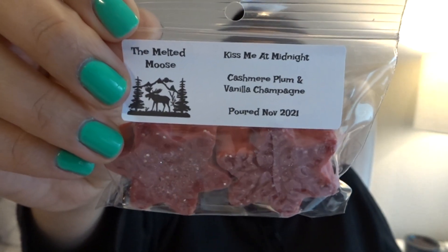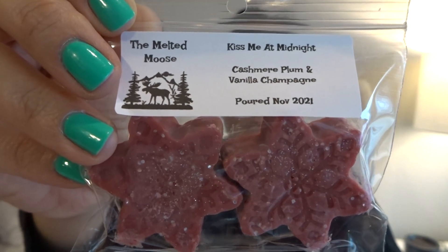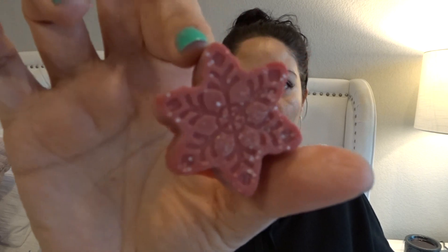She did mention she was going to put like a special New Year's scent or something — there's a little candy cane that got broken. I love how she made it look like a little present with a little bow on top. I should have taken a cute picture before opening it on camera. So this is Kiss Me at Midnight — cashmere plum and vanilla champagne. That is beautiful, that is really really nice. There are two of these little guys. I really get the champagne in this — it has that bubbly-ness to it, but it's also sweet with a little bit of fruitiness from the plum. That is really, really good. I would like to get this in a bigger quantity.